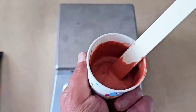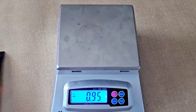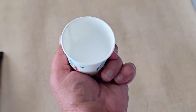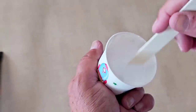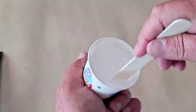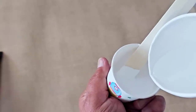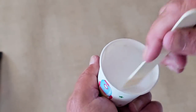Now that I have this guide and I know it's at a number three, if you have the consistency chart you can use this one color as your reference and then just take your other colors without even measuring — just put some paint in a cup, pour some of the medium in there. The water is the most important part. Sometimes you'll add your pouring medium and even before you get to the water, you'll test it and it's already at the right spot because colors are made differently. They do not need to be identical — just very close. If a color is a little bit thicker or thinner, it'll dry fine.